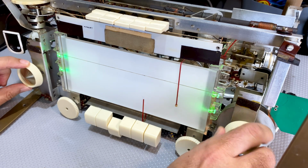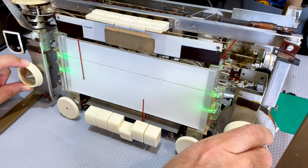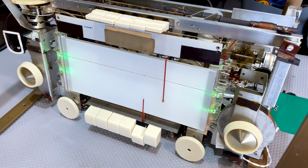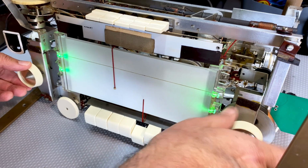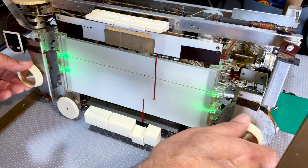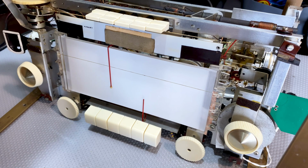Oh. Nothing. That's not good. Those light bulbs are pretty bright. I wonder if I give it another bulb, if it'll make any difference. No. Something is wrong. What could it be?